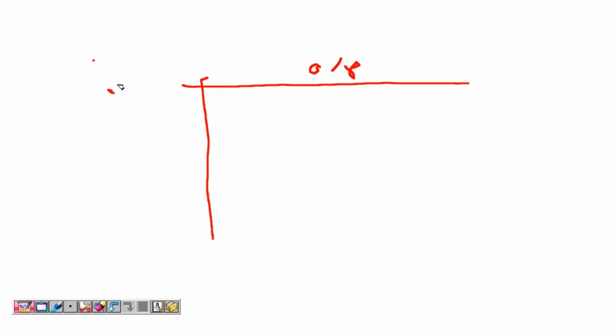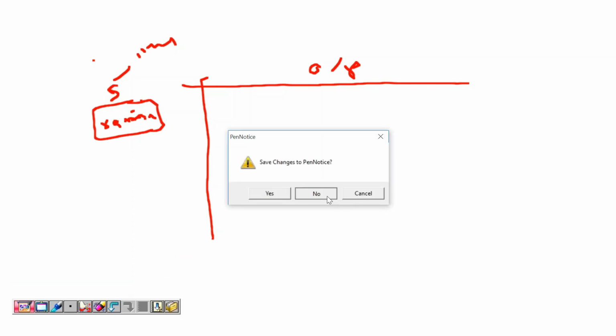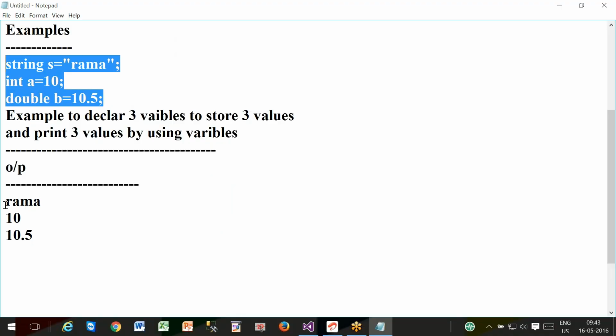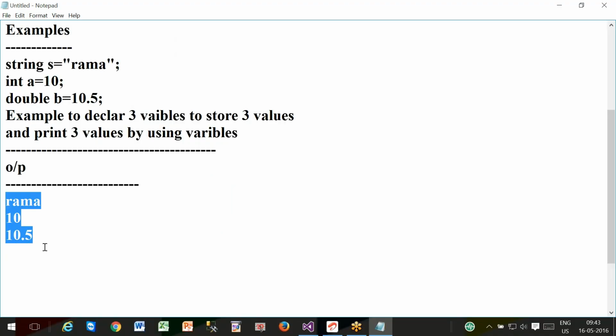What is the name of the variable? s. What is the value? Rama. What is the data type? String. So, string s equals Rama. Like that, I'll show you in Notepad otherwise. Three variables you have to declare like this, and print those values with the help of the variables. That's it.